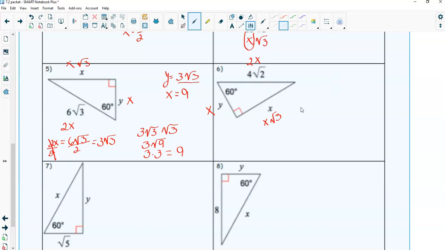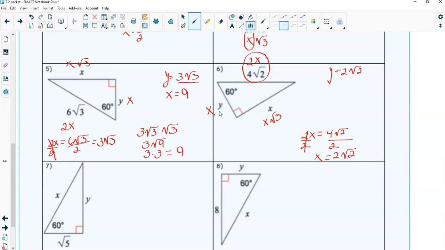So basically, I'm going to take this right here equals that number. So I'm going to solve for x. So I write it down. Solve for x. Remember, this is 4/2 times the square root of 2. So that means x equals 2 square root of 2. So this is my short leg. The short leg is this variable. So I'm going to use that variable. And I'm going to write, well, that's 2 square root of 2.